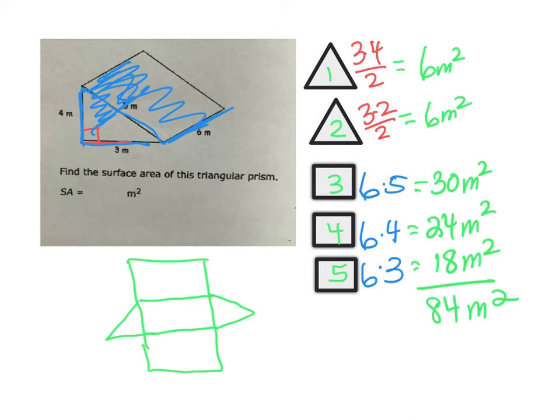So remember, do your triangle, triangle, rectangle, rectangle, rectangle. Find that right angle. Use those 2 numbers of the triangle to find the area of each of the triangles. So the 3 times 4 divided by 2. Take that front edge of the rectangle and put it all the way down on each of the rectangles. And then I'm going to use the 5, the 4, and the 3. The 3 sides of the triangle go right here for multiplying each of those rectangles. If you follow these steps, every single one of them should be exactly the same, and you should be able to complete the surface area of the triangular prisms.